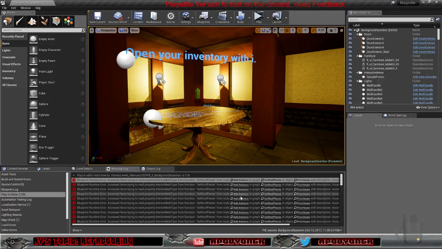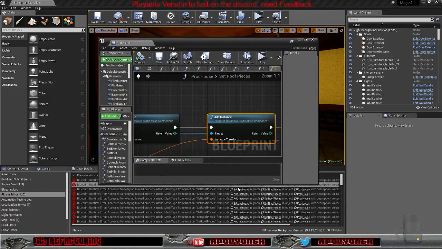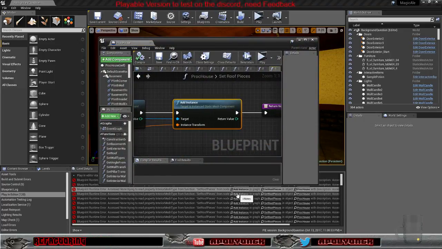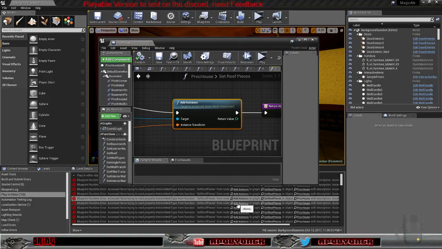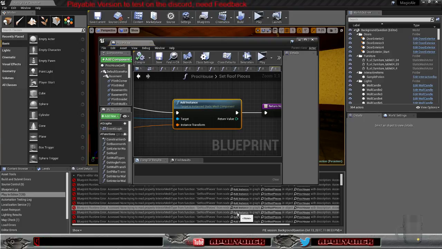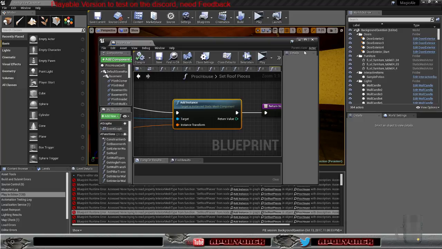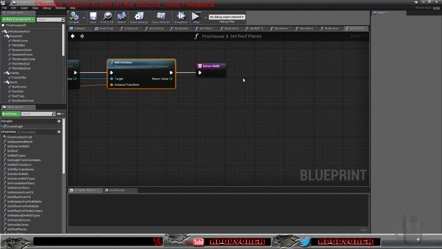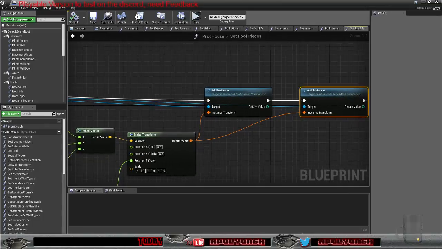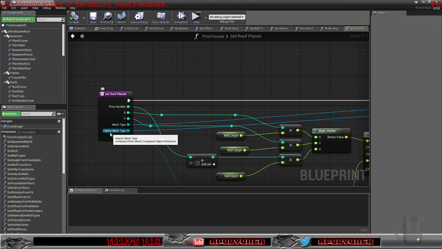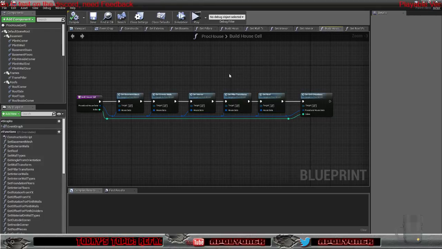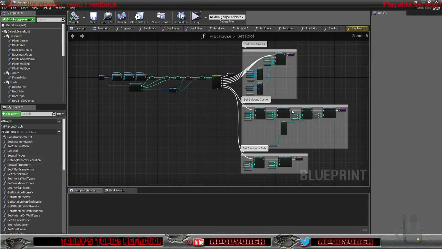Okay, so this, it's always the same in set roof pieces. The second instance is empty. Mesh interior type. So let's see. Build house. Set roof.